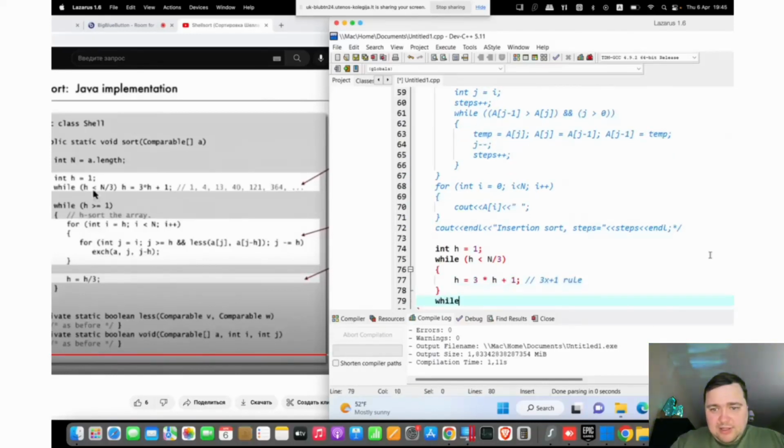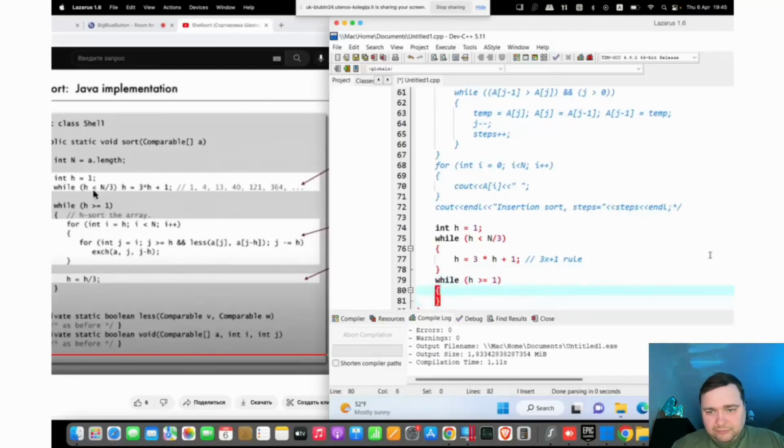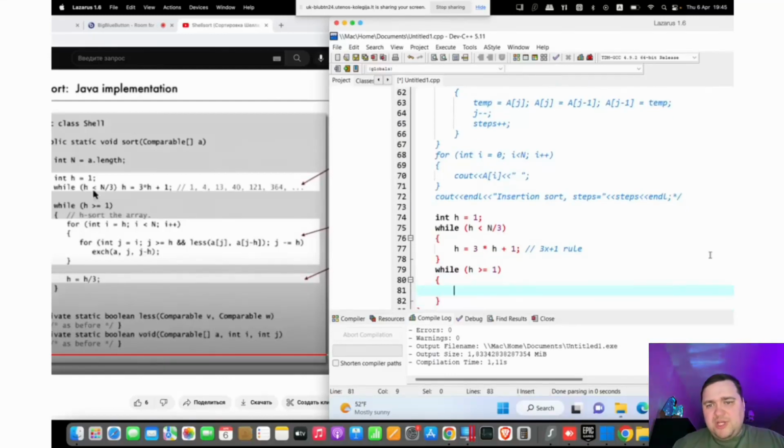The next thing, so we have another while. While we're in the range between the biggest value, which is created by this code, and 1, which is the smallest case, then we are producing these changes. So we can literally rewrite this stuff.